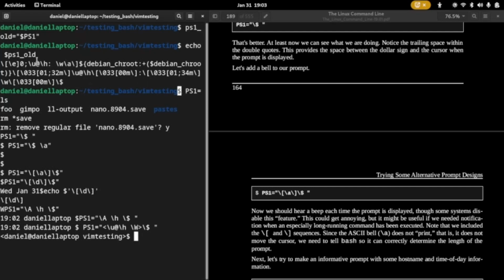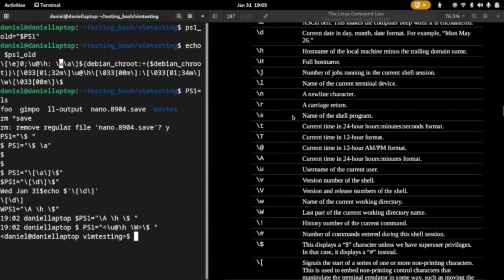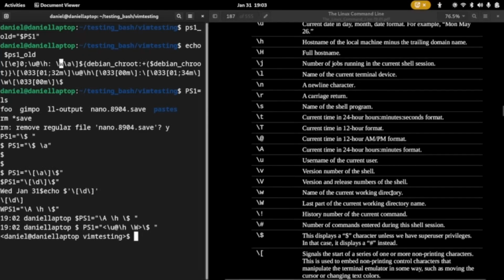This was accomplished like this: user, host colon working directory, \W, working directory, \a. I mean, that's a bell. Why is there a bell? No, look, there is again.